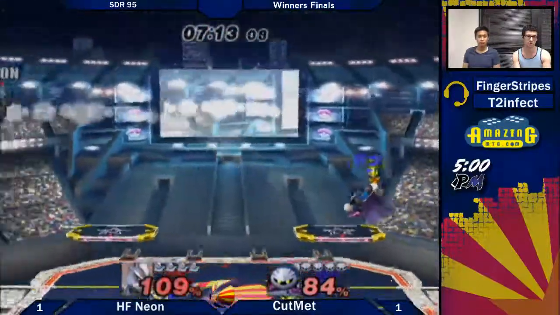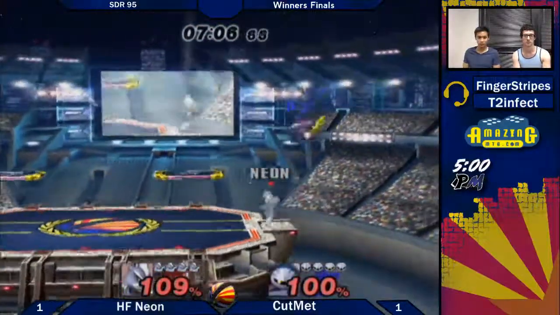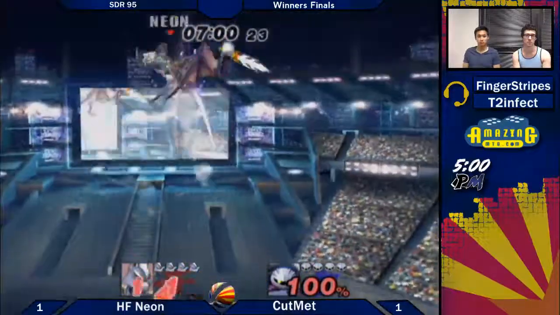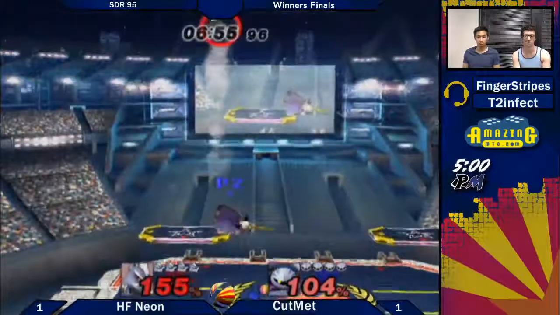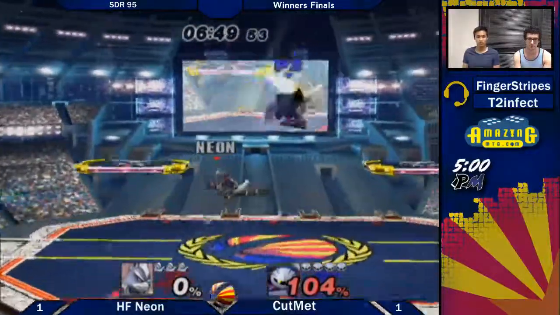Alright, we're gonna get the down B, yep. And he grabbed the ledge. Oh, got a little bit closer than I think CutMet was expecting. Alright, down B again. Down B again? Oh, okay. The down Bs are crazy. Yeah, they're pretty hard to land. You have a lot of different options with the down B. Essentially, like your control stick.